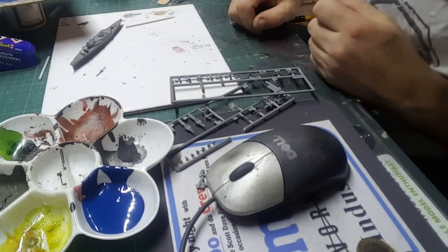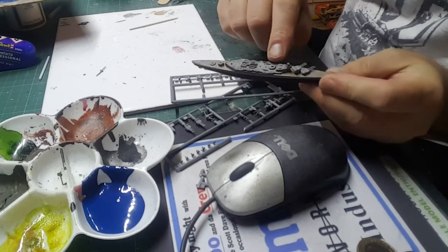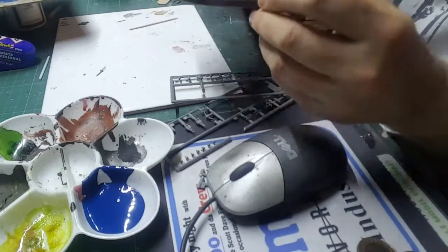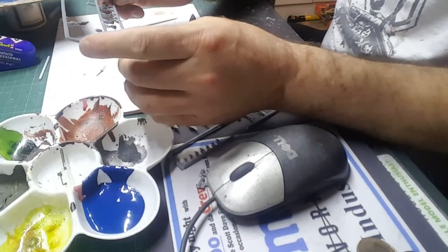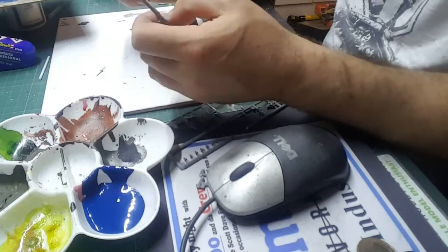part 4 and 14. I think we best put part 4 on first because that fits on the lower lip. So you see the little lip, and then the other part will sit on the top of it. So let's put 14 on first, which looks like, no, 4 first and then 14.